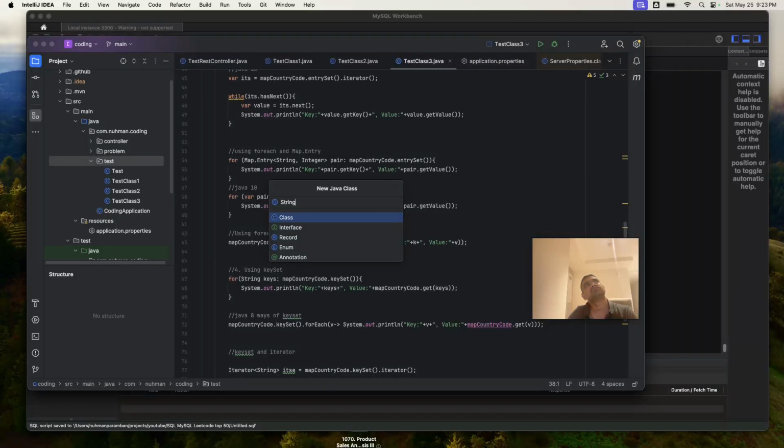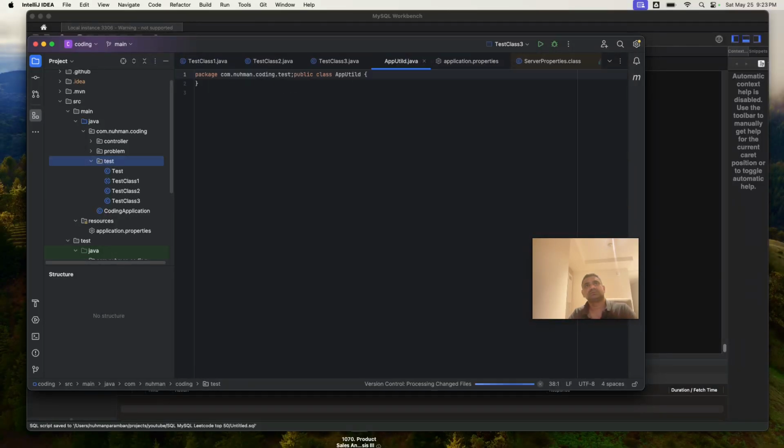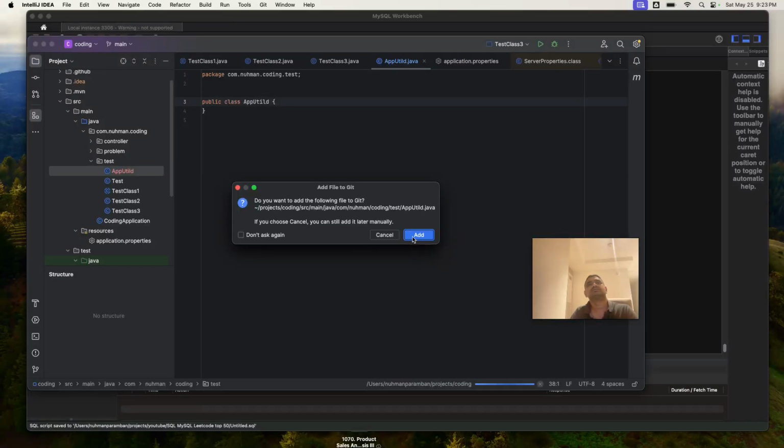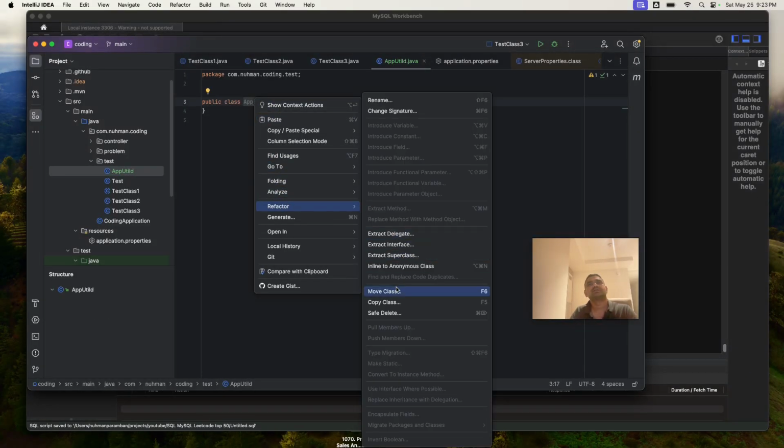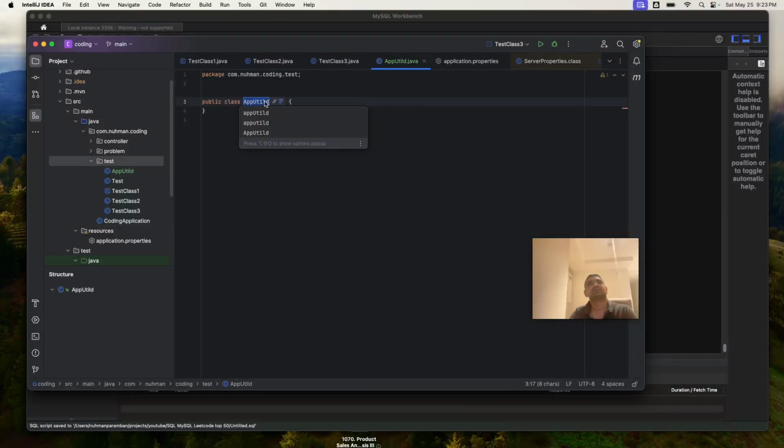No, probably I will discuss more than strings. So in that case, AppUtils. Oh, I guess I made a huge mistake here. Refactor that, rename it into AppUtils.